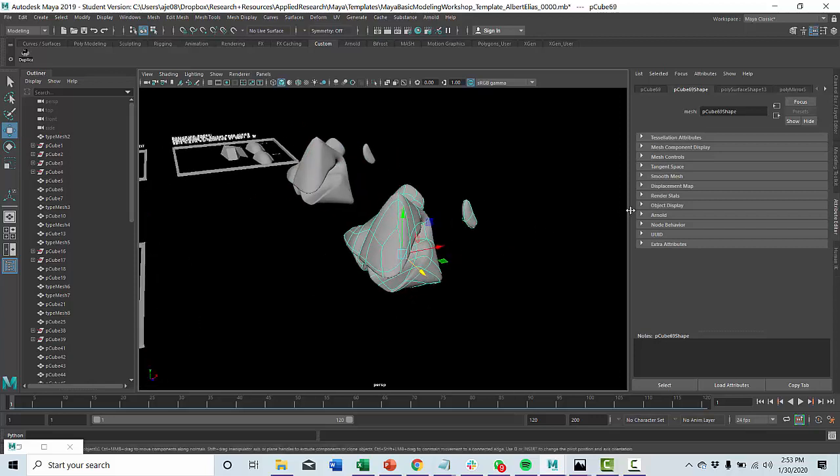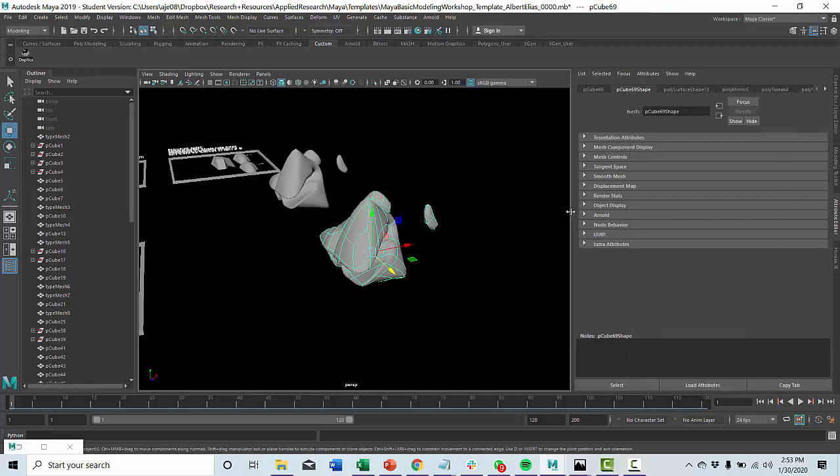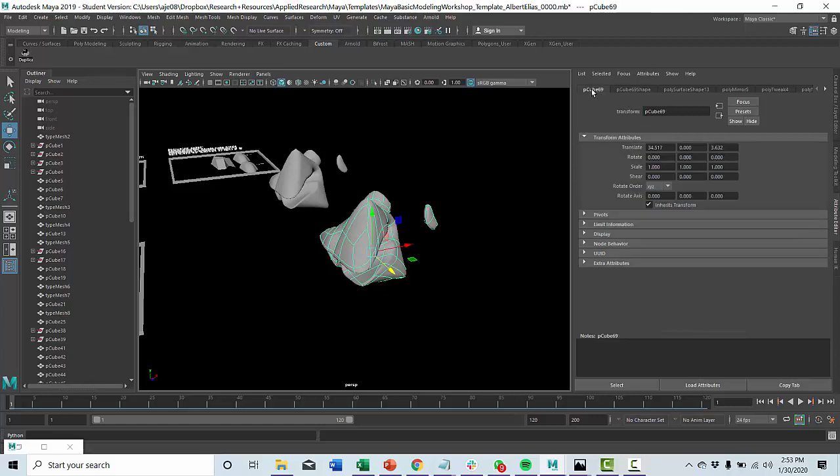Now, really quickly, everything that we've been doing on this object gets saved as an attribute. So this is our attribute editor on the right. And it basically tells you everything about this object. So you notice we have this pCube. So we started with a cube, right? So it remembers that first object.